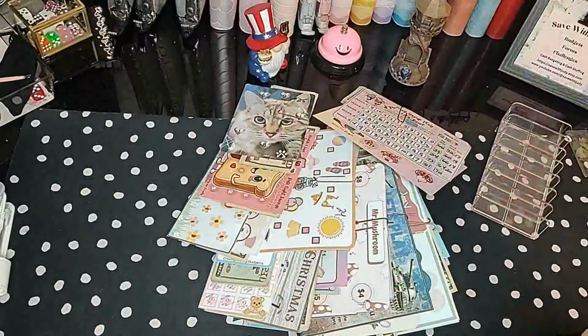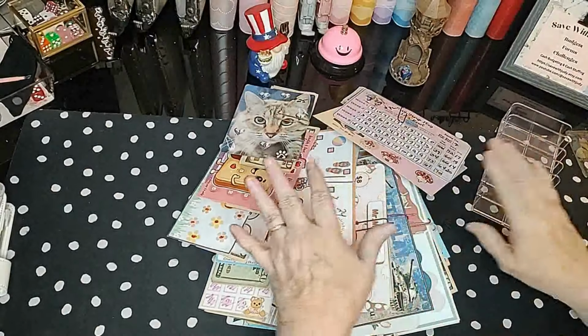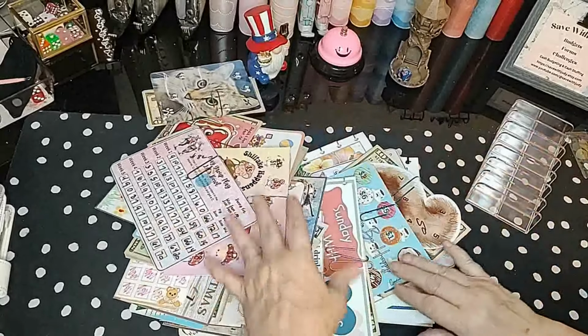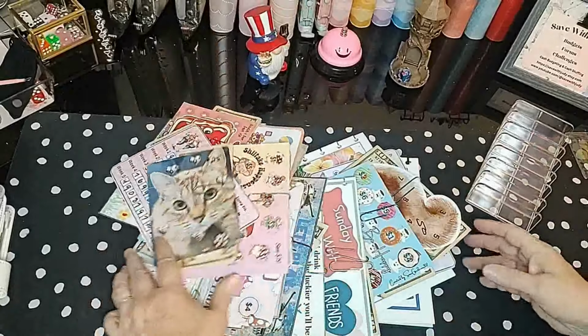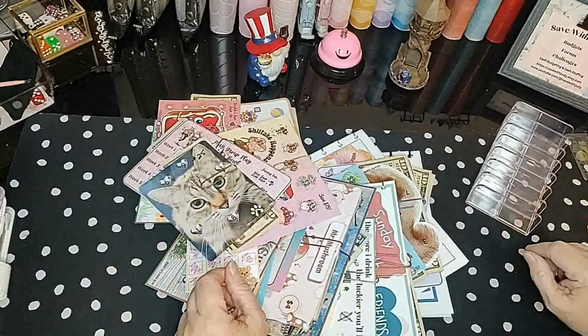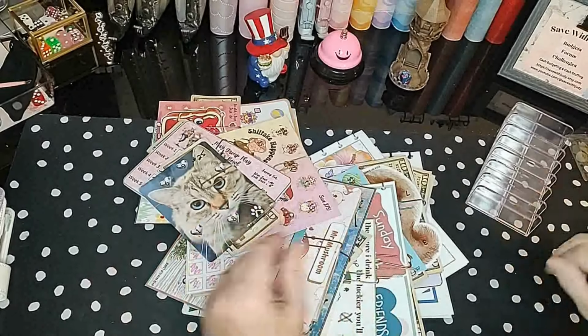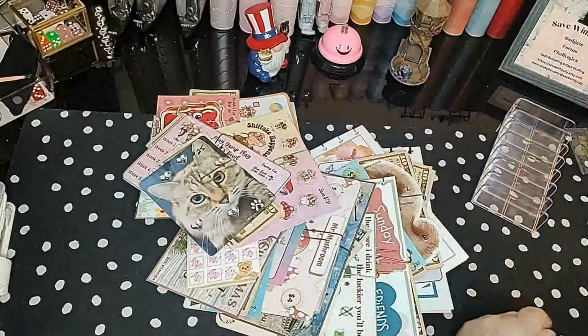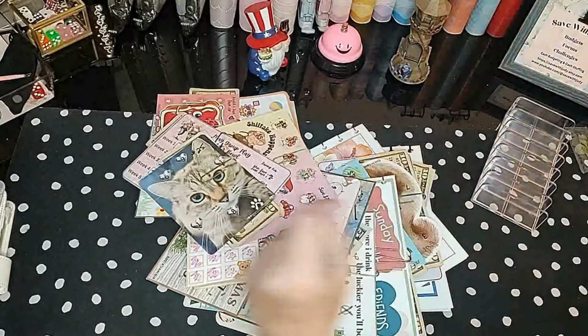and where it's going to go. Most of it is going in one place, as you will see. But this is all the challenges that we finished starting the 1st of June through the end of June. And we've already got a couple challenges that's already going to be put in the big pink envelope for next month. So anyway, I won't lie to you, I have a cheat sheet. I have figured it all up, but we will see where it's going to go.